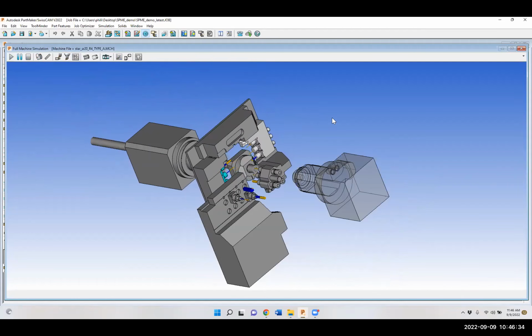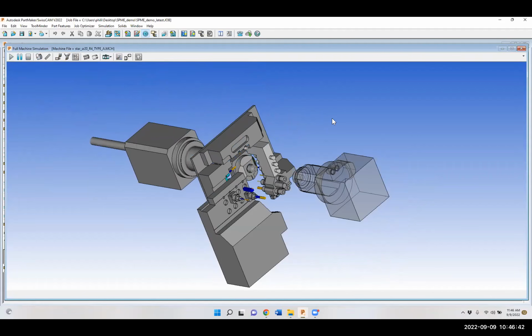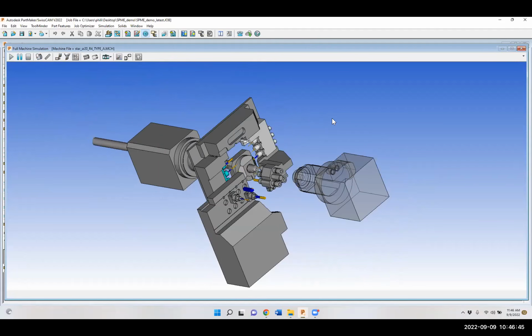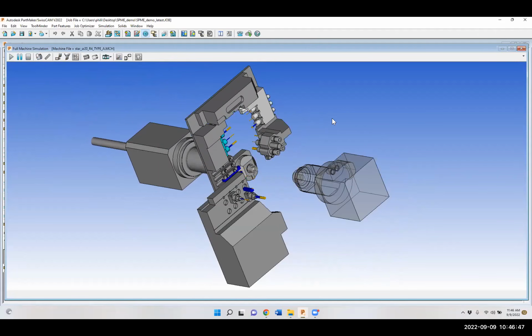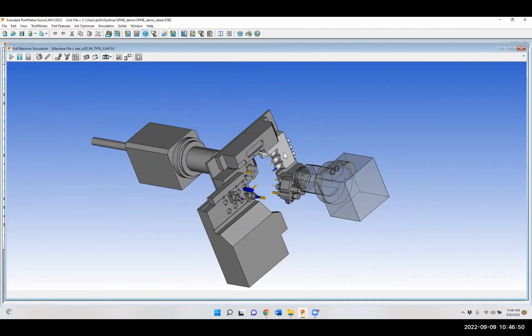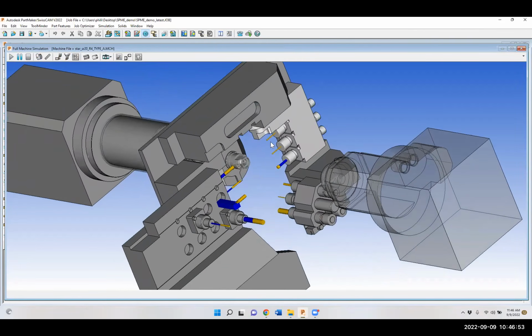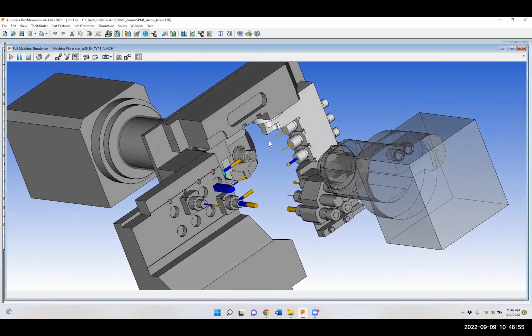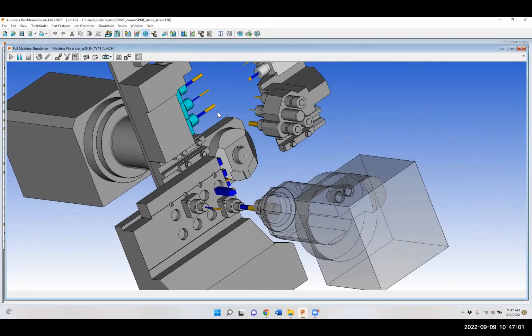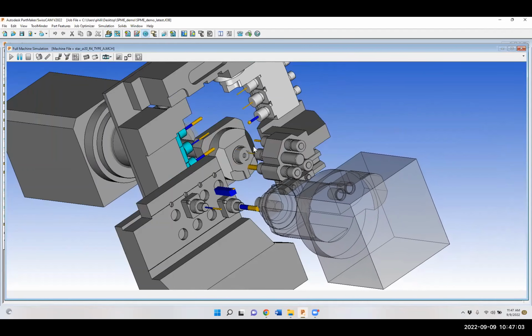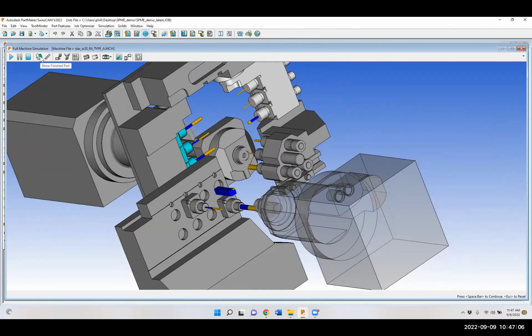So here's our full machine sim running. There was the 5-axis plane right there. And the engraving. Okay, and then the machine working together on main and sub at the same time. So I'm not going to bore you to tears here. I'm just going to show you the finished part. Well, we're generating the finished part.